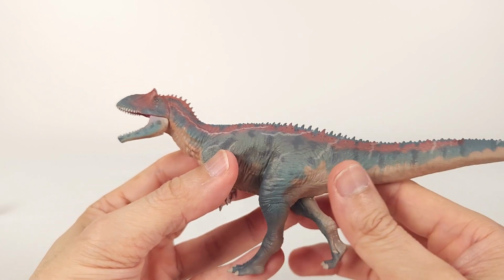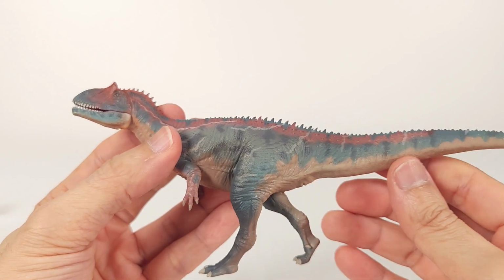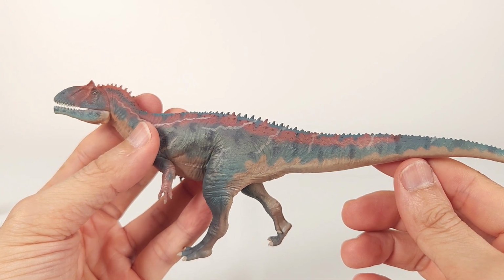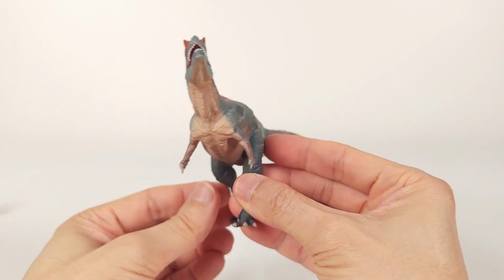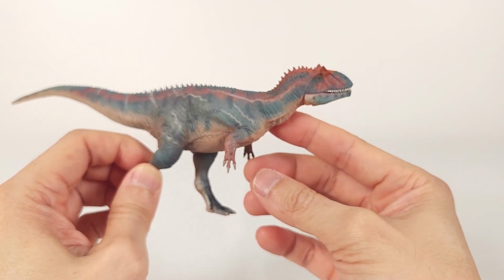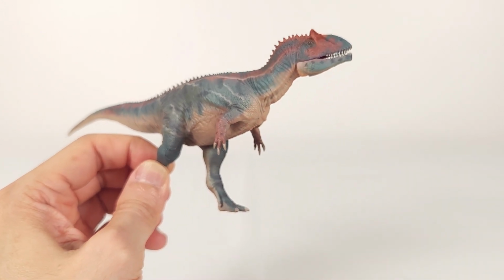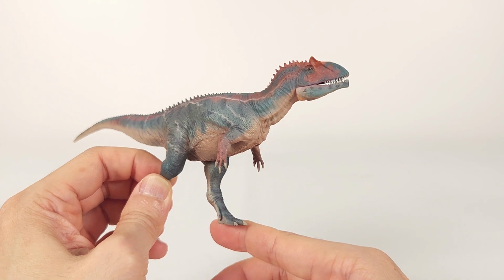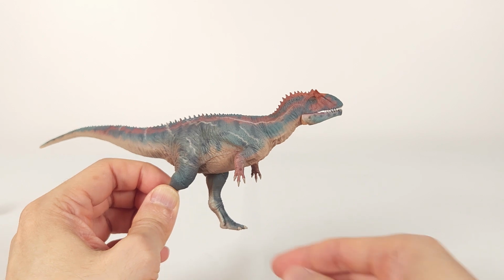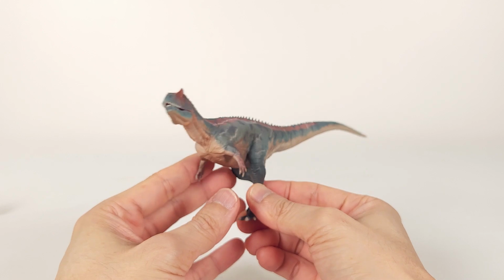Now I'd say that overall as a figure for the price and the other plus points, such as the sculpted detail and the paint application, it's certainly okay. But I wouldn't call this a model, lacking as it does in even the most obvious features that someone with little interest in theropods like me could pick up. And I'd imagine it'd be less satisfying for those of you who are really into theropods. The choice of the head design is puzzling given the abundance of reference material out there. And of course, the low-hanging fruit, like the enlarged thumb claw, should have been picked up and displayed.